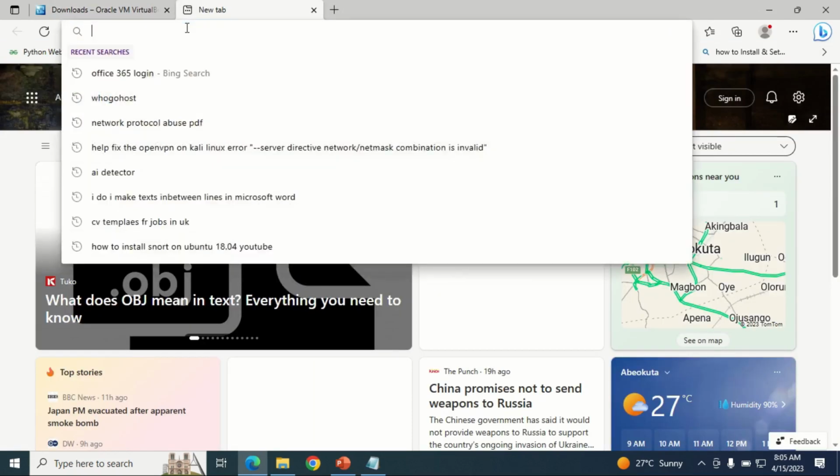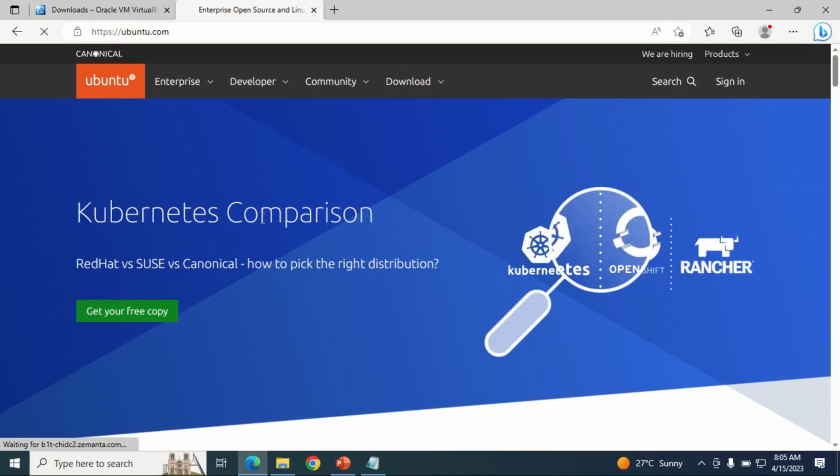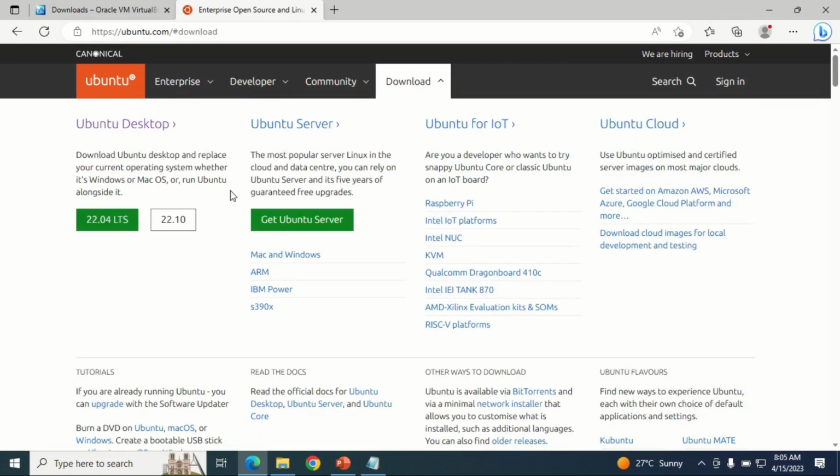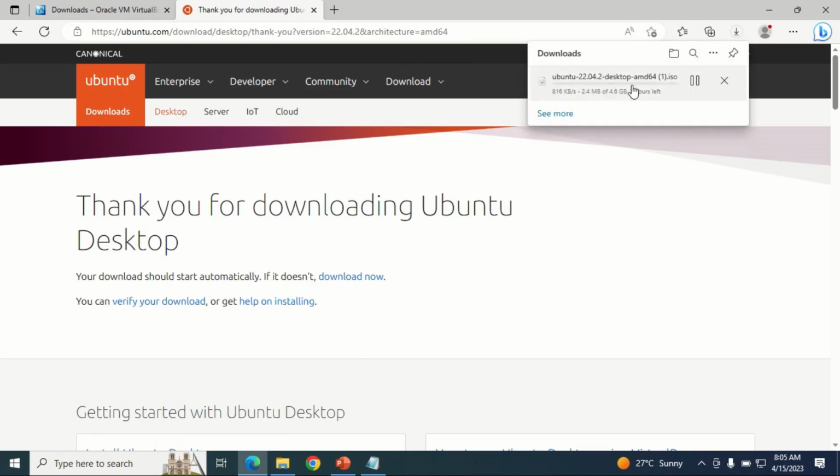So let me show you Ubuntu. You visit the Ubuntu website, and you can download the latest edition as well. For this tutorial, as at the time of recording this video, the latest Ubuntu is 22.04. You click this download link here, and you have the latest Ubuntu, the 22.04 LTS, the long-term support version. When you click on it, the download will start. It might take some time. As you can see, it's about 4.6 GB, so just be patient for it to download.